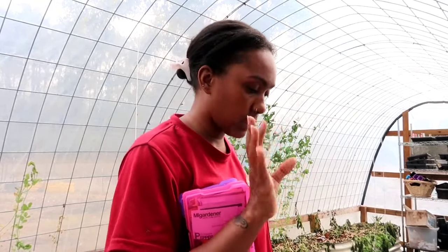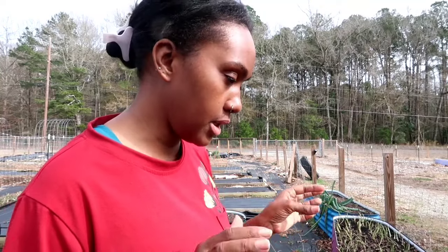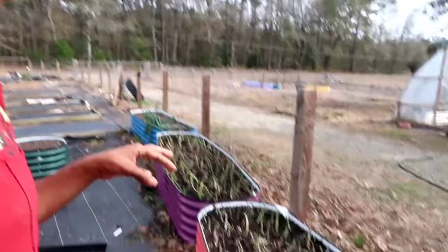I want to go check on the onions and make sure none of them came out — that the cat didn't scratch any out. I've never planted that many pepper seeds inside cells before. What I'm thinking is, if more than two or three germinate in each cell, I may go ahead and separate them right away as soon as I see them sprout. Usually when I only have two or three in a cell I wait until they get their first true leaves, but some of those cells I planted like 10 seeds.